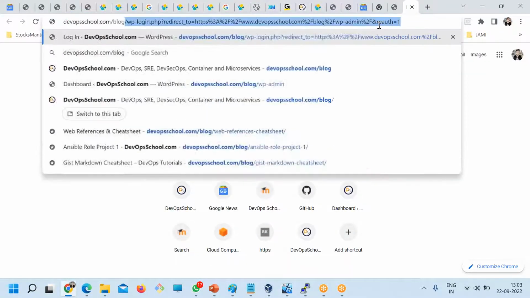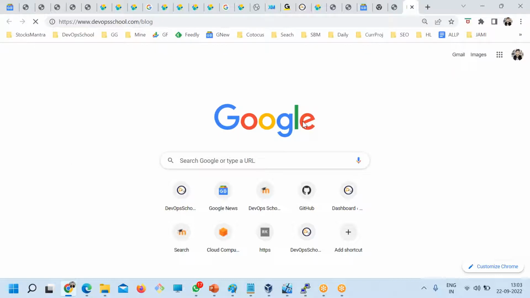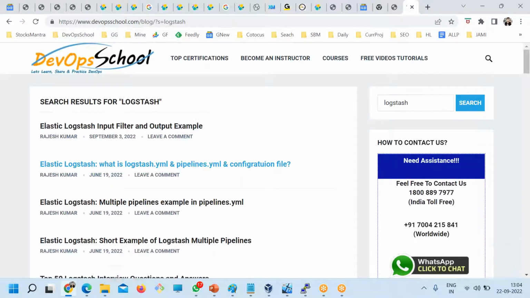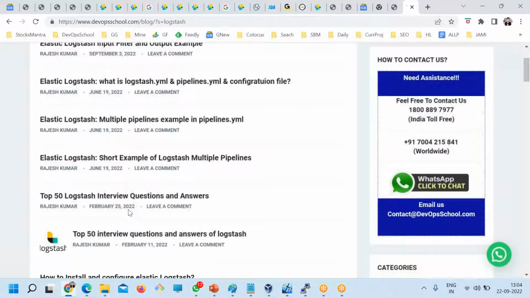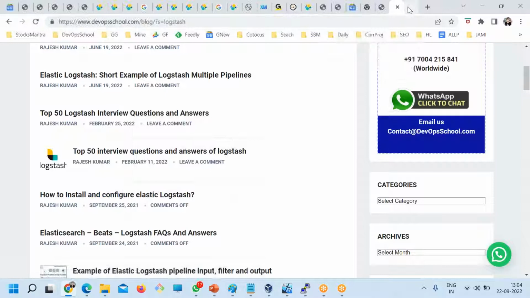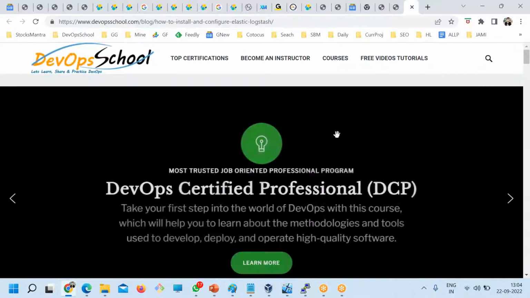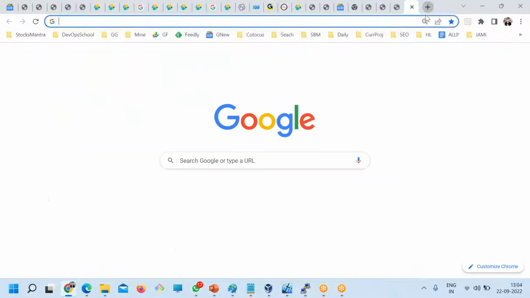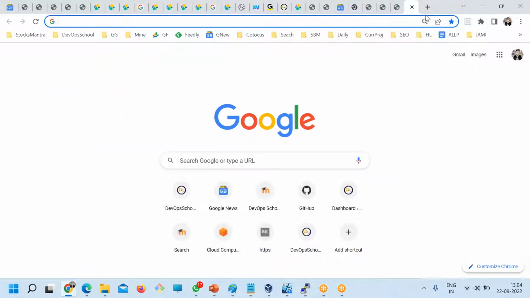Do I have any article quickly which I can use? Here, this is the Logstash installation I want, the Elastic Logstash. I can follow this one, but it's a little older. Let's go for the latest one.